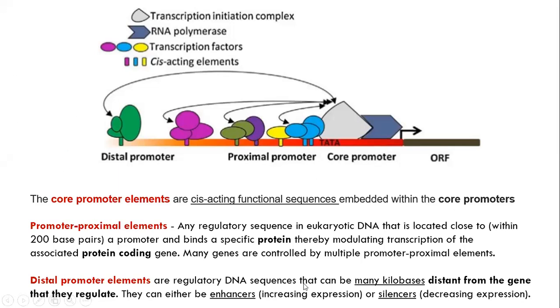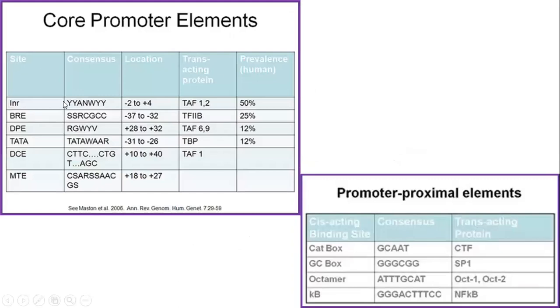Okay, hopefully you have read the abbreviations here about core promoter elements, proximal elements, distal elements. The distal may be, for example, enhancers, and the proximal elements are here. Maybe we'll see more detail. Core promoter elements can be divided into INR sequences, BRE, DPE, TATA box, DCE, and MTE. We will see what those are. And proximal elements can be divided into GC box, CAAT box, and octamer. You look into that when you're running software, looking at that location of the genome. What are these proteins and consensus sequences, in terms of prevalence in humans and other species?